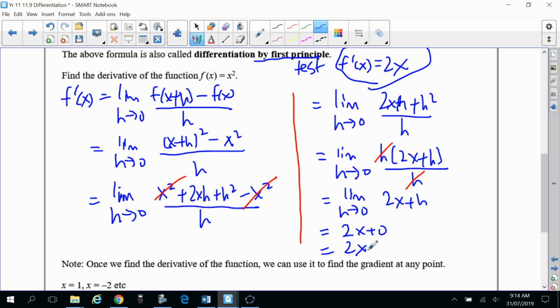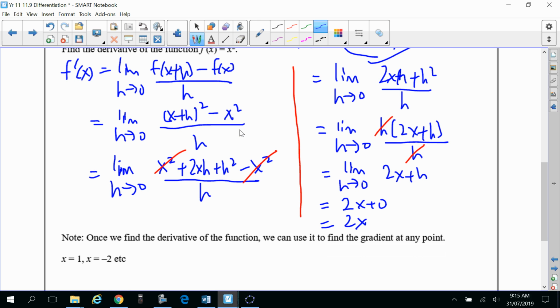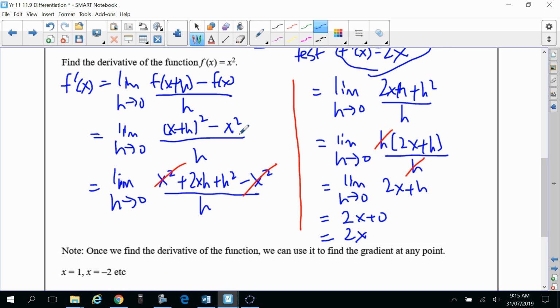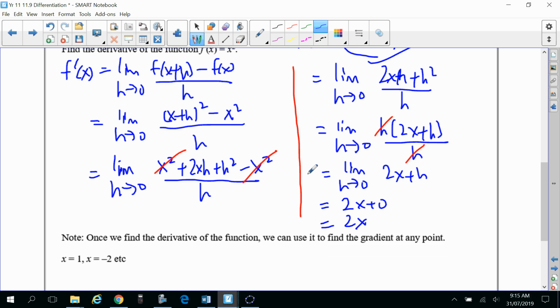OMG, it is 2x. We proved it. Not by experimentation, not by numerical data, not empirical data. It actually works. But, oh, that's a lot of work, yeah. But now we can find the gradient formula. It's like a small step, but huge step for mankind, right? We can differentiate a lot of things. Now we become powerful. We can analyze a lot of things. Before it would seem impossible to find the gradient of a curve. Now it's just a simple matter.